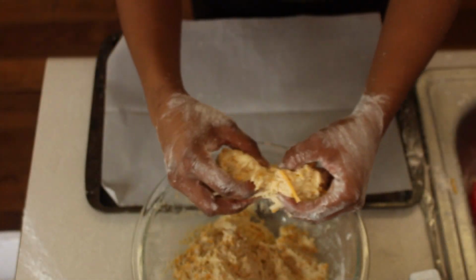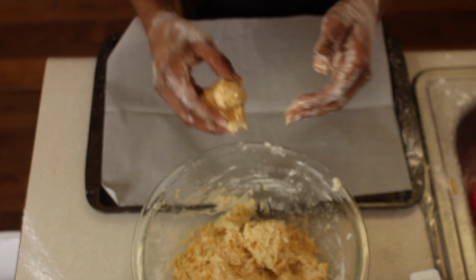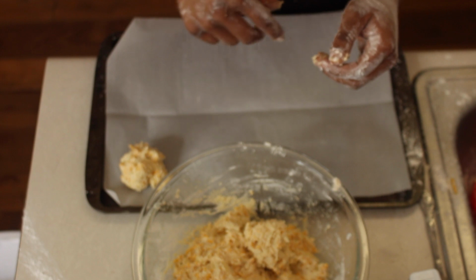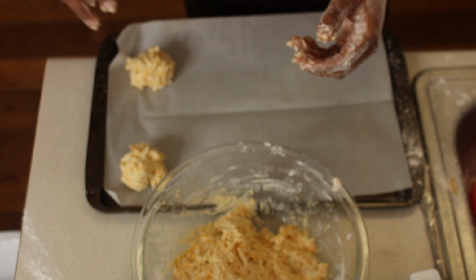Yes. Red Lobster biscuits don't have a rhyme or reason, so you don't have to worry about using a biscuit cutter. You just kind of just drop them things right there. You know, that's what you do. Cause they ain't no shade.